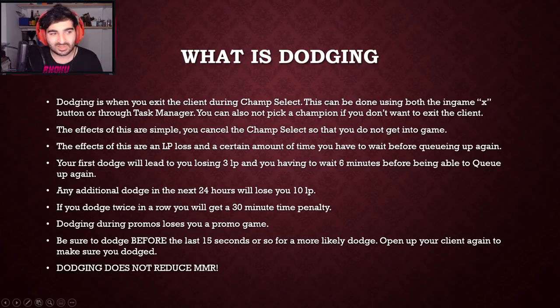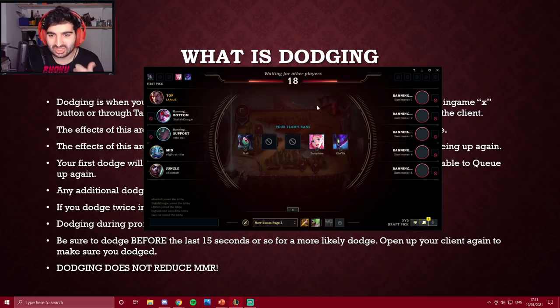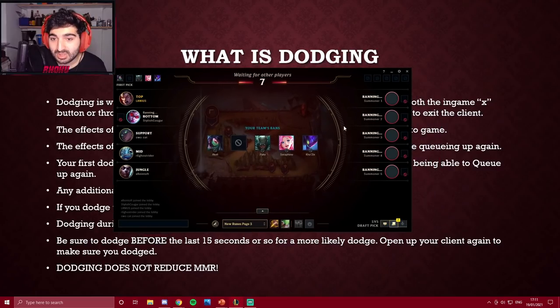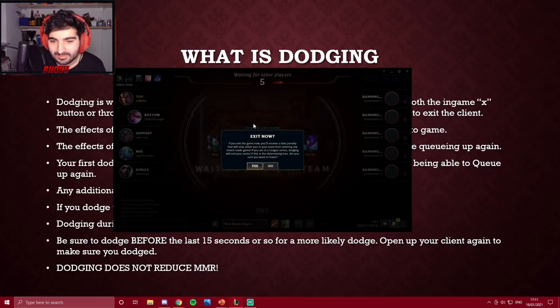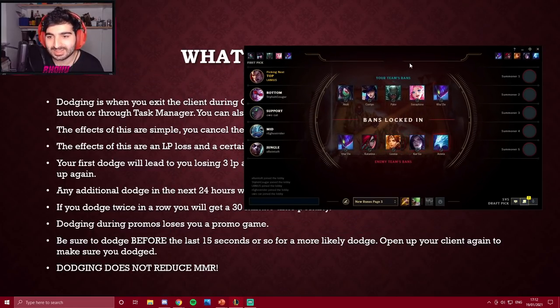Anyway, what is dodging? Dodging is basically when you go into champion select and you quit the champ select, or you exit the client before all the champs are locked in and before you get into game. Now, how do we dodge? In order to dodge, we can either quit the client with the X and exit now. Alternatively, you can just wait until the timer hits 0 seconds and just don't pick your champion.